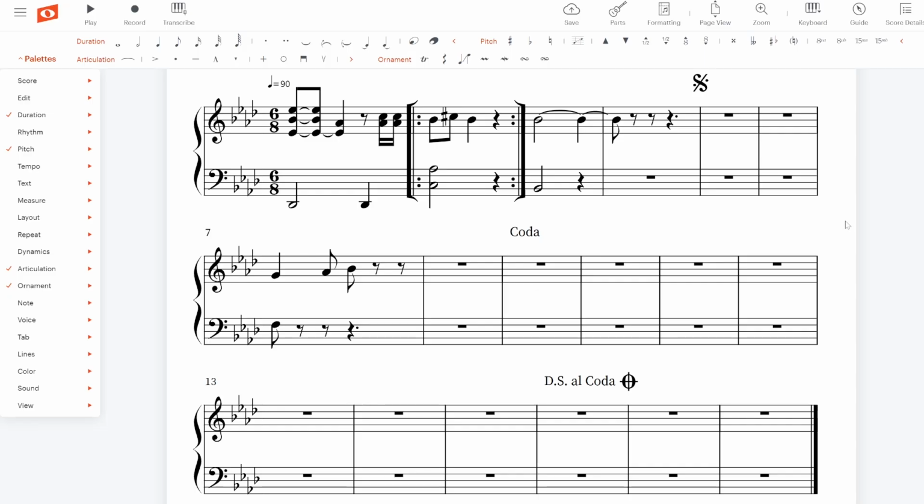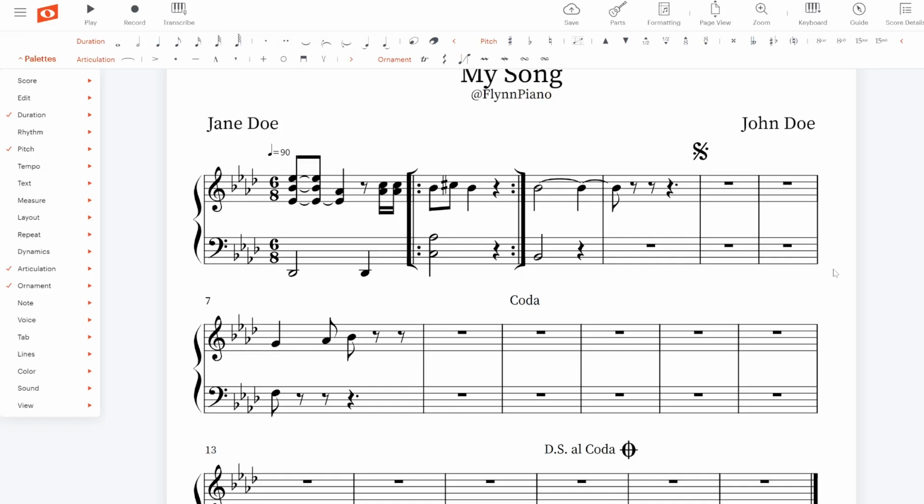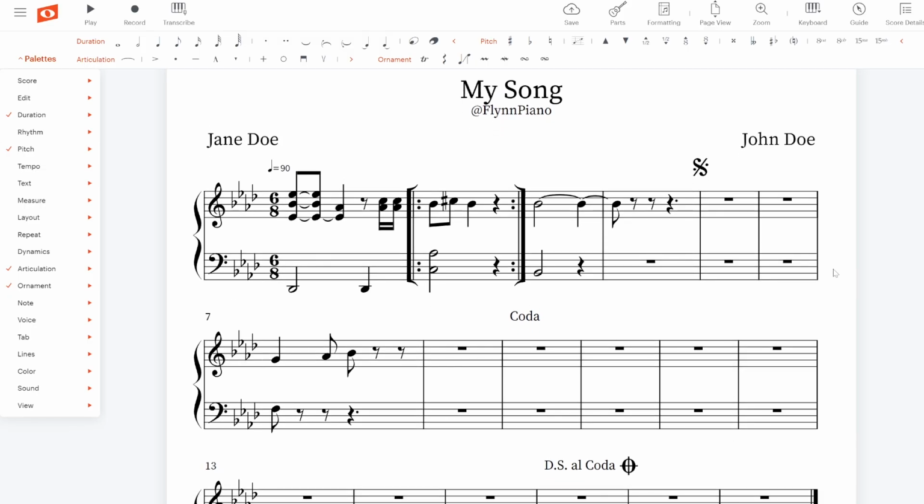This is useful for songs that usually repeat the same pre-chorus and chorus. For example, Set Fire to the Rain by Adele is a perfect example of where codas come in useful. If you ever get your hands on that sheet music, that's a great example of how codas can work.